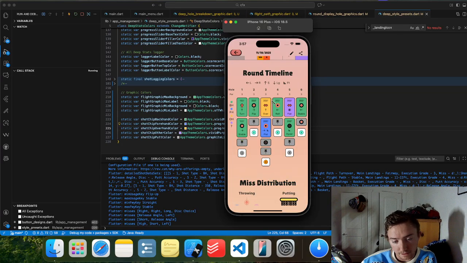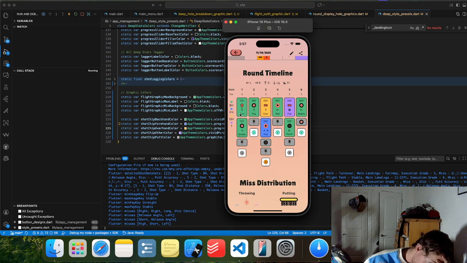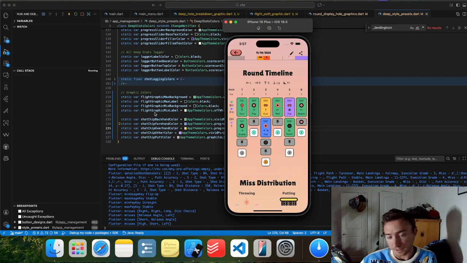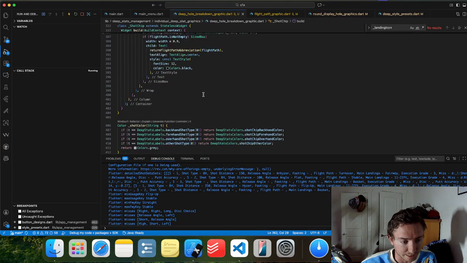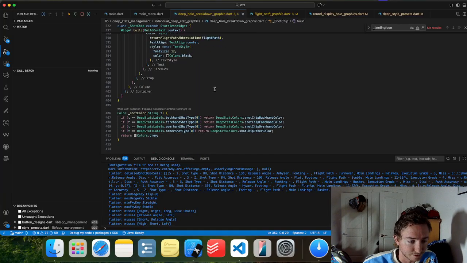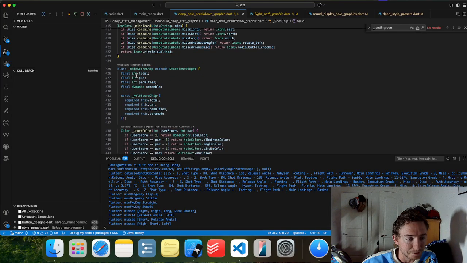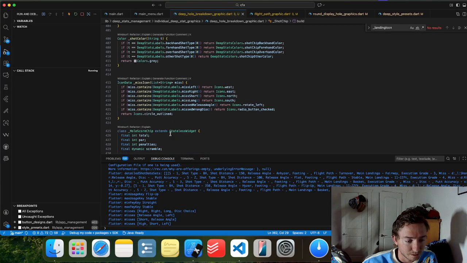Let's make the... Still a few things to figure out here. Yeah, still a few. All right, we're going to go for drastic changes again. Let's make the shot chips wider. I still have my list that I'm just not even going off of right now just because I'm seeing the stuff in front of me too. Whole score chip.